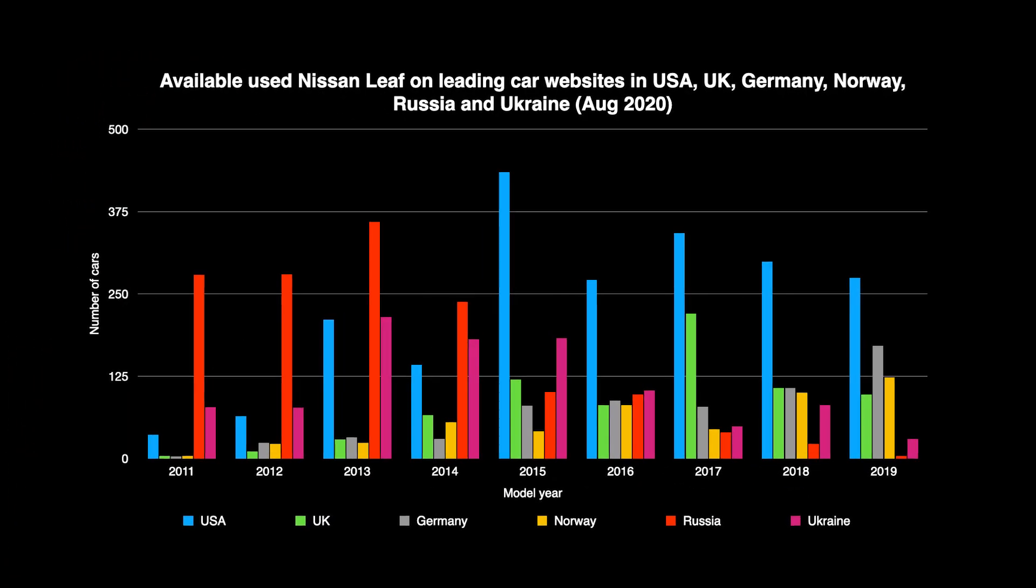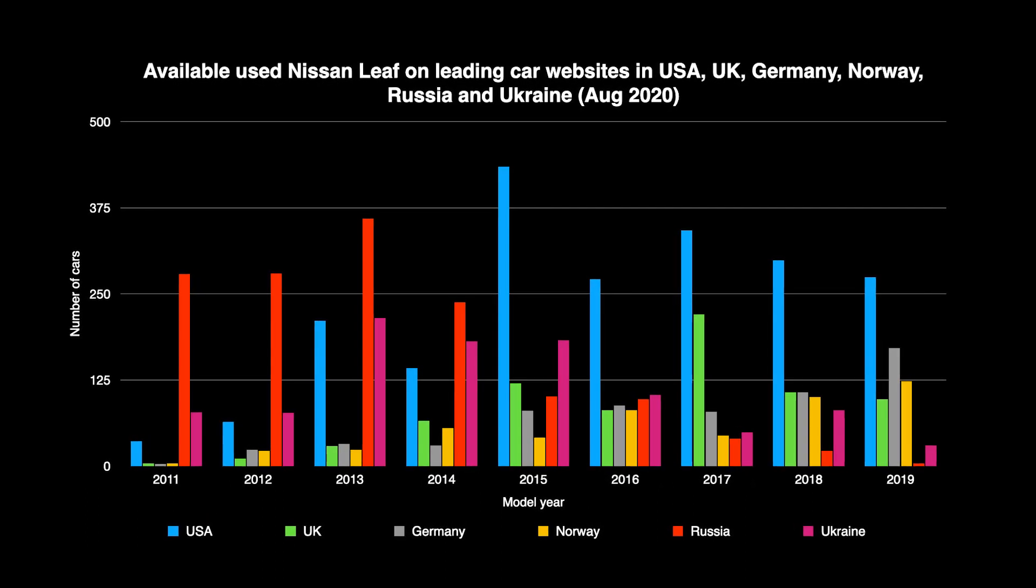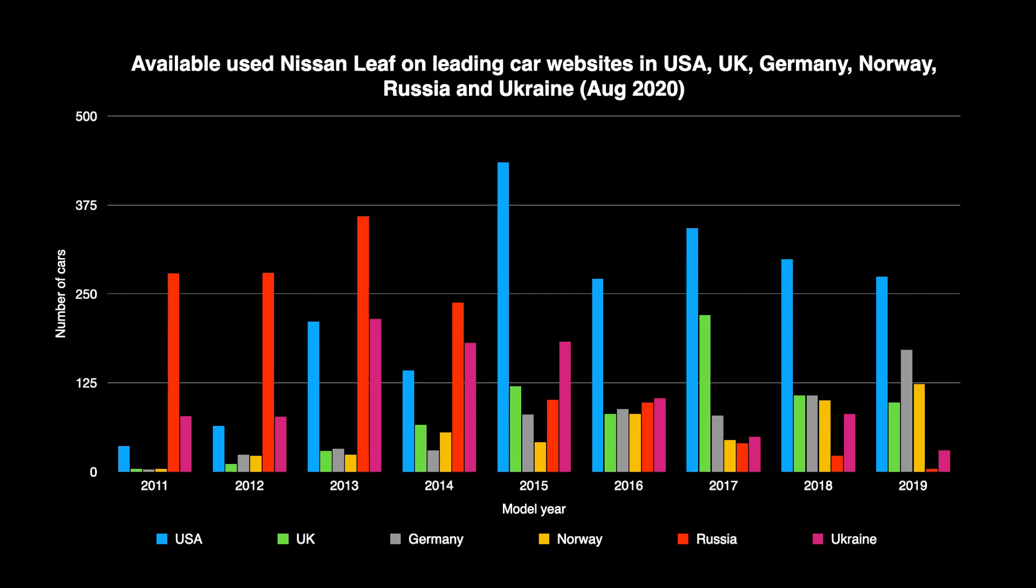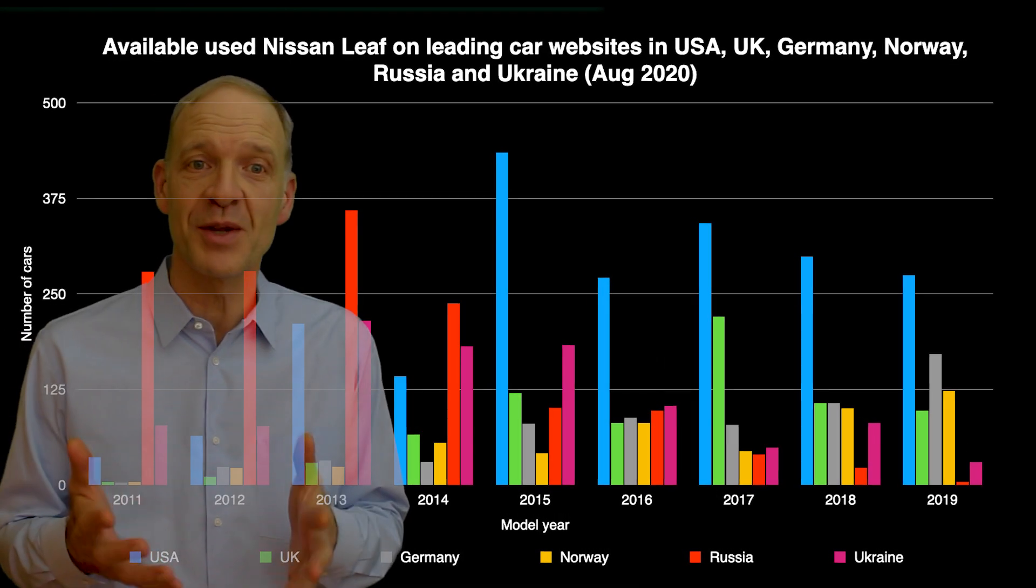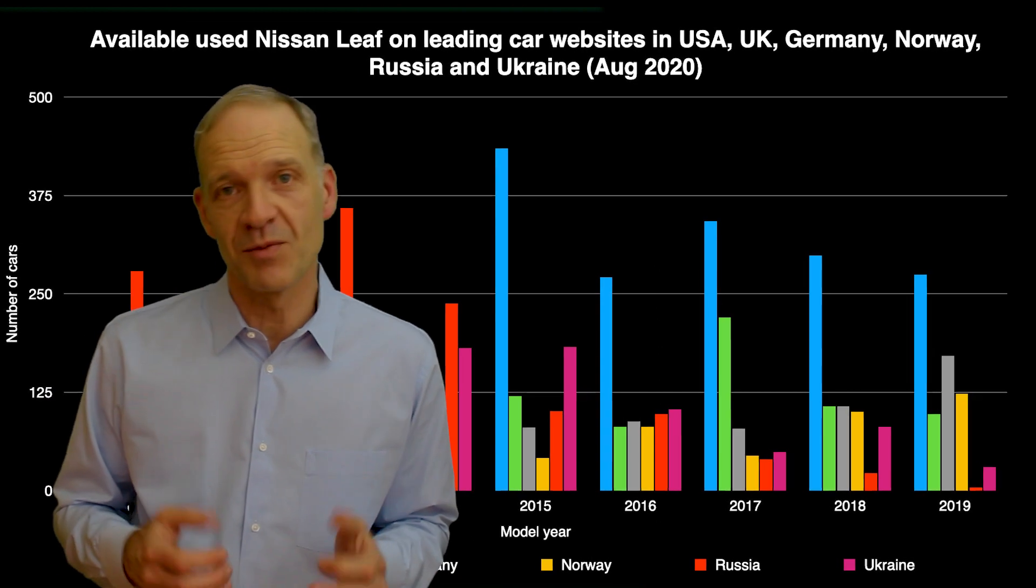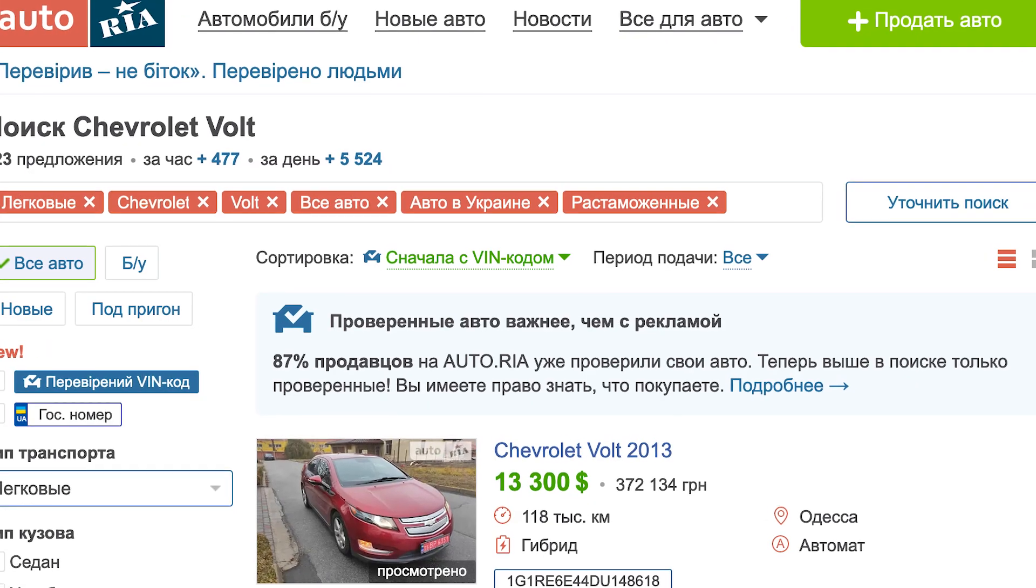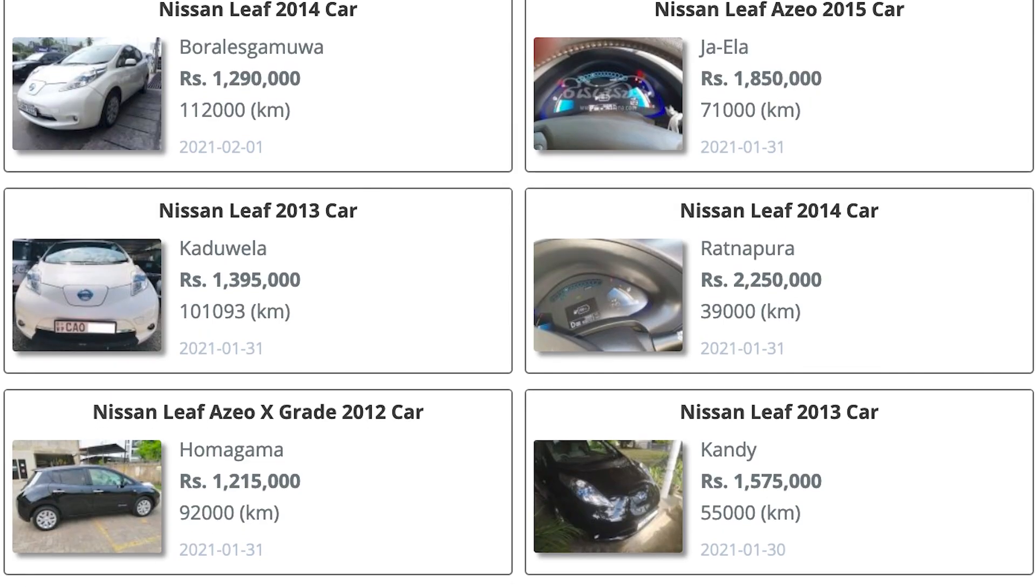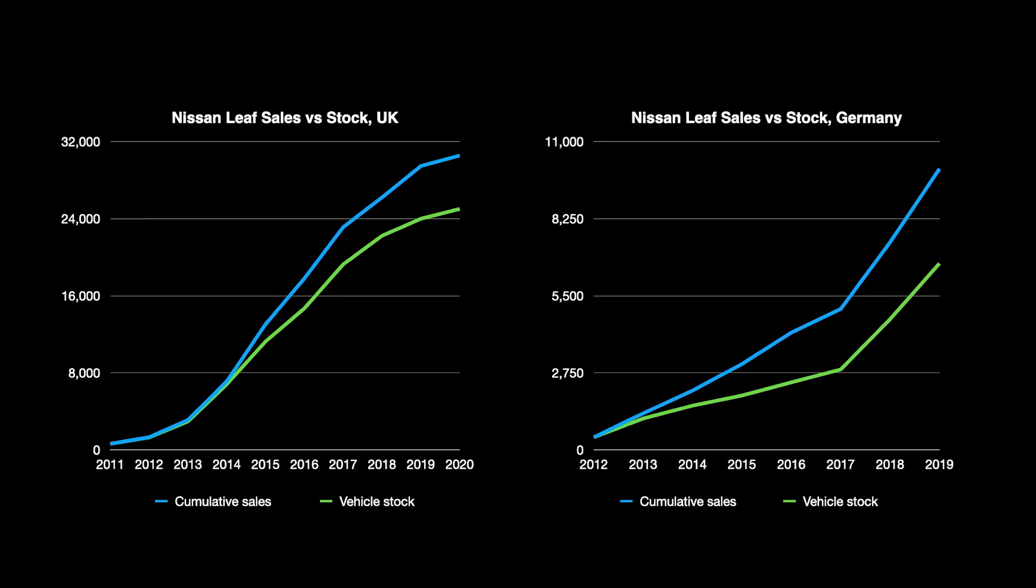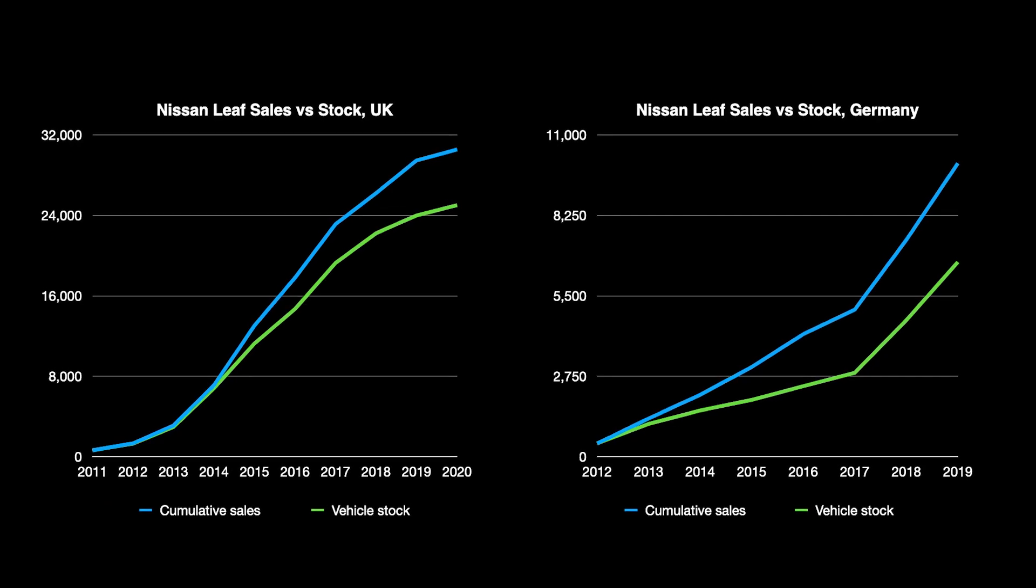This is a destiny also for many used cars. This chart shows how you will find many more early Nissan Leafs in Ukraine and Russia than in the US, UK, Germany, or Norway, despite the fact that the cars were primarily sold in the latter countries and not at all in Russia and Ukraine. If you want an old Chevy Volt or Fiat 500e, Eastern Europe is not a bad place, neither is Costa Rica, Sri Lanka, or Jordan. The export makes a dent in the volumes. For early Nissan Leaf models in the UK and Germany, more than 30 percent have left the country.